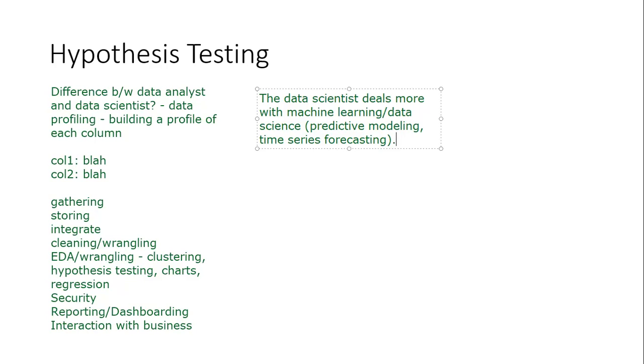So the data scientist might say, okay, I'm not going to do any SQL. All the things regarding SQL are part of the data analyst's work. But if a company does not have a data analyst and has just hired a data scientist, they expect him to do everything which the data analyst does as well as the data scientist does. So there is a distinction, and you should be able to understand this distinction. Okay, is this thing clear?